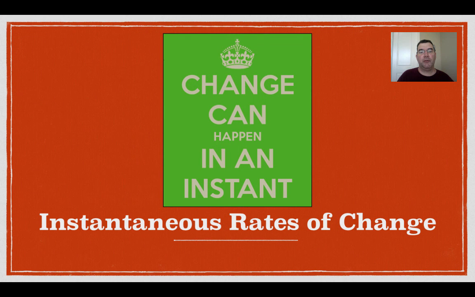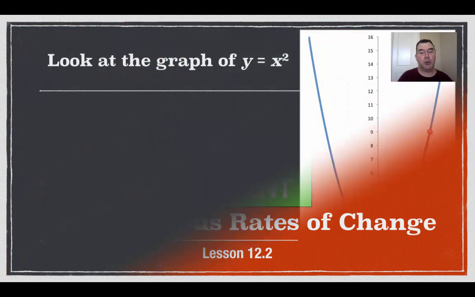Hello again. We are moving on in our last unit of study, talking about the derivative and differentiation. We're going to move on and talk about instantaneous rates of change, which are different from average rates of change, which we discussed in the last lesson. So this is lesson 12.2, so let's get started.